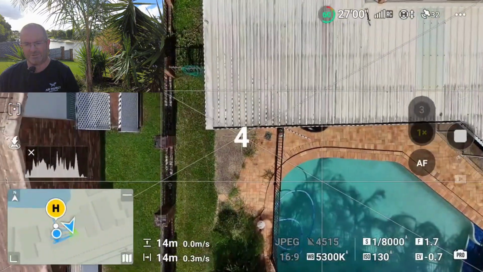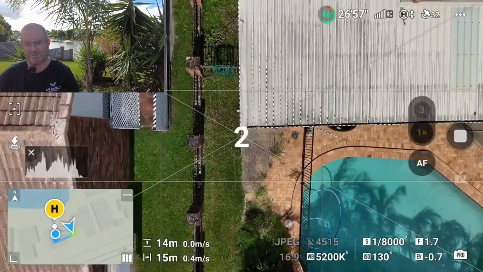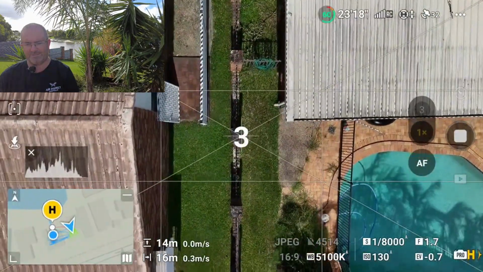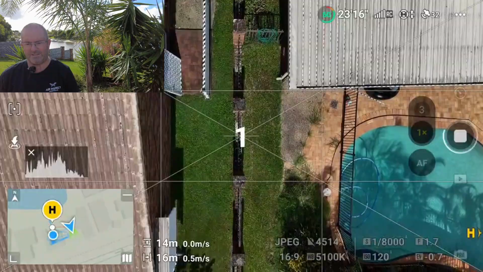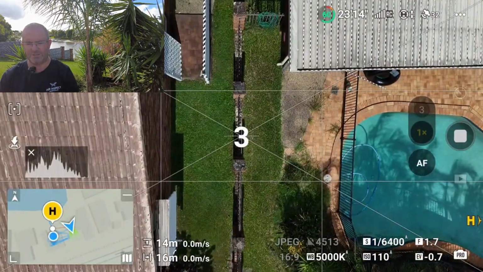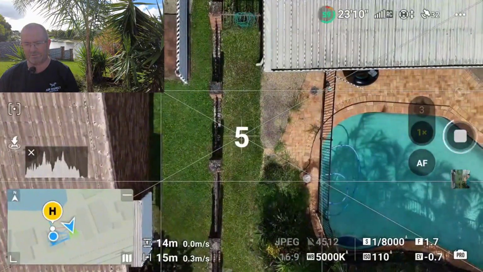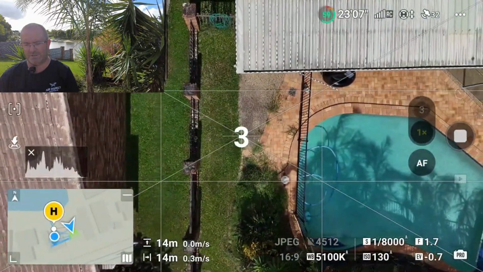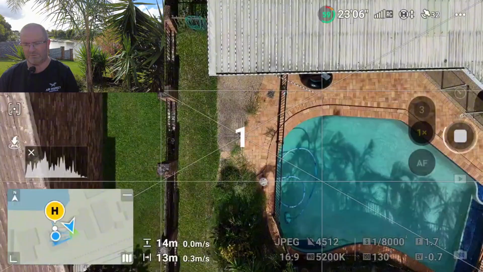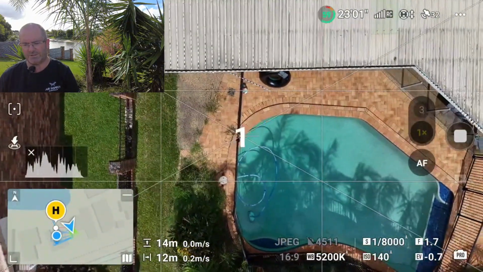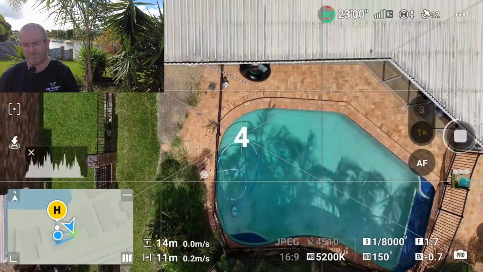So again, we'll come to the edge of this roof line. And again, the center of the drone is where the actual drone is, as you see where the countdown is. I am coming to the edge of the property boundary here, and I will make one last run. You can see the overflow, the overspill. I am capturing the roof of my neighbor's property here.